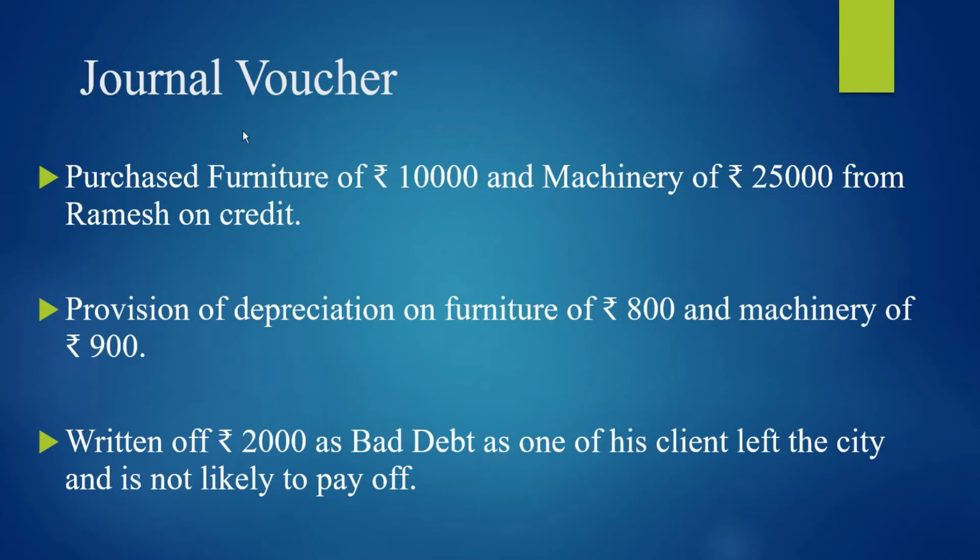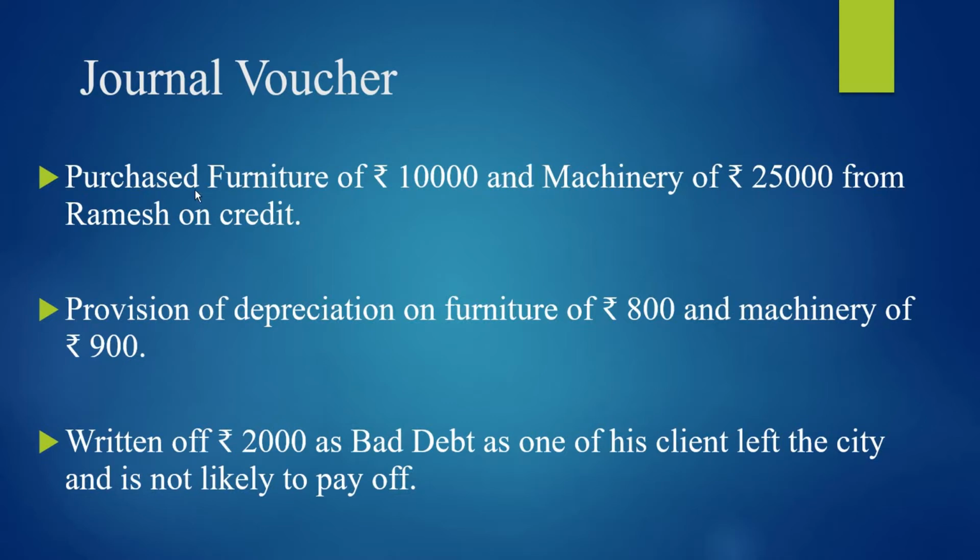Now let's see the journal voucher. This particular voucher is used for recording non-cash transactions. For example, depreciation, appreciation, provisions, purchase of fixed assets on credit basis, right? All these things will go under the journal voucher. Even all the internal transactions relating to a particular entity or firm or a business also will go under this voucher, that will be the journal voucher.